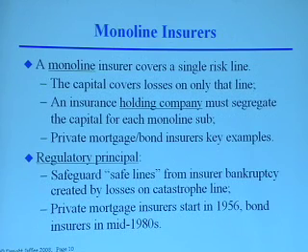Now I'm going to turn to the solution here, and let me give you just a little primer on monoline insurers. So monoline, as the name suggests, is where an insurer only provides one line. However, it's a little complicated because there are bank holding companies which can either have a portfolio of many monoline subs or even a portfolio with multi-line and monoline subs. What the monoline requirement means is that each of these subsidiaries has capital that's dedicated to paying claims on that line alone, and it really can stand alone. The rest of the company could fail, and that monoline would be just as strong as it was anyway. The monoline could fail, and it would have no repercussions for the rest of the firm.